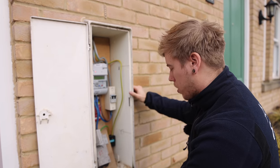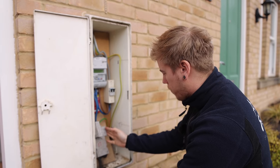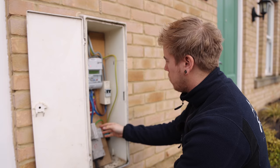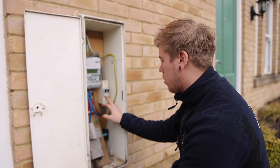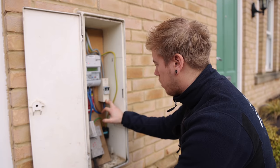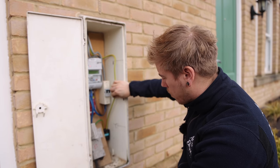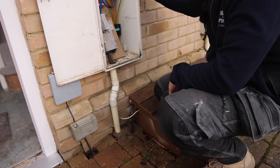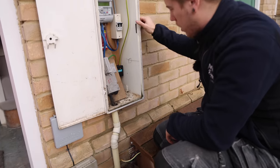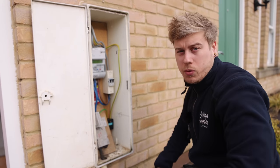Estimated age — what do you reckon, 15 years? I'm just at the meter cupboard checking the earthing system. We can see we've got a PME TN-CS system. We've also got a main isolator in the meter cupboard, so that'll go down as 60947-3 on the paperwork. We've got 25mm tails, a 16mm earth, and below we can see a 10mm bond to our gas. It's on a 100 amp main fuse, so that's all good stuff for the beginning of the paperwork.